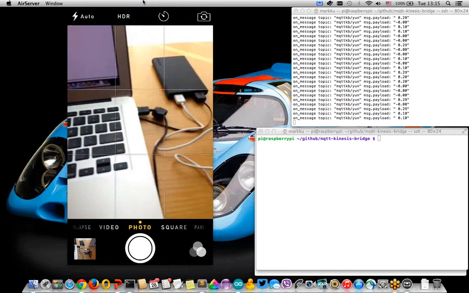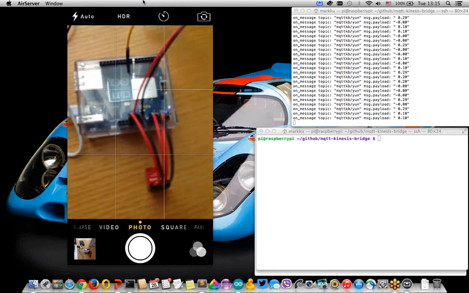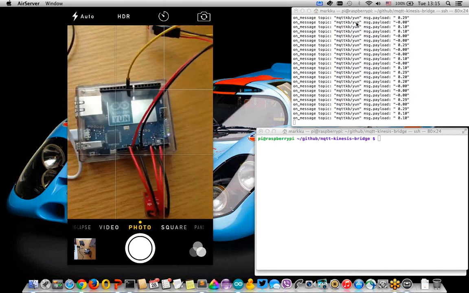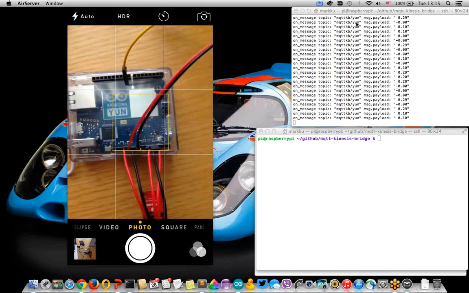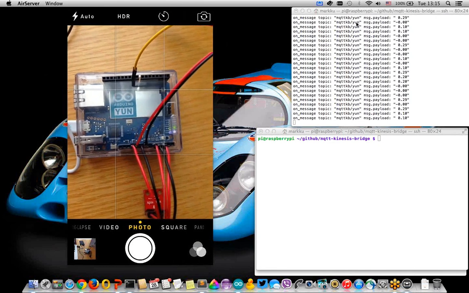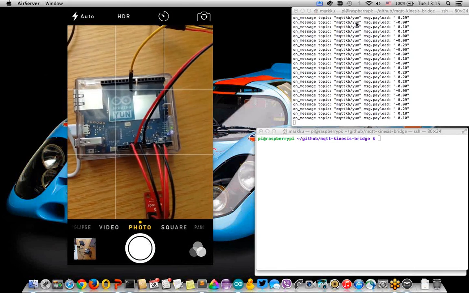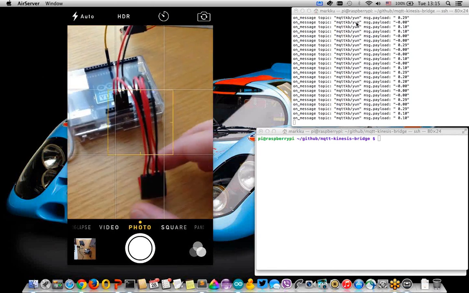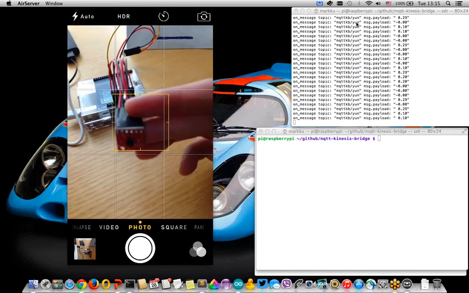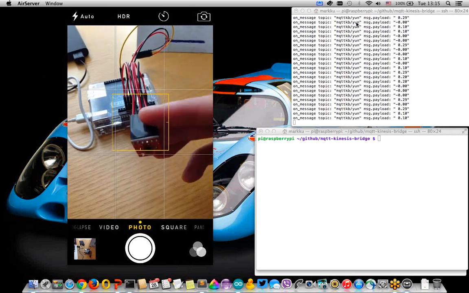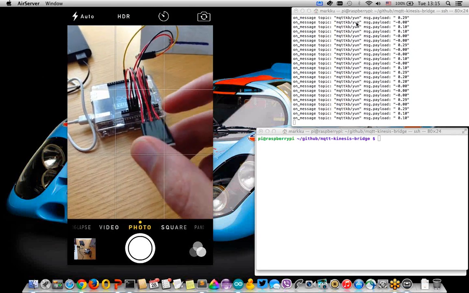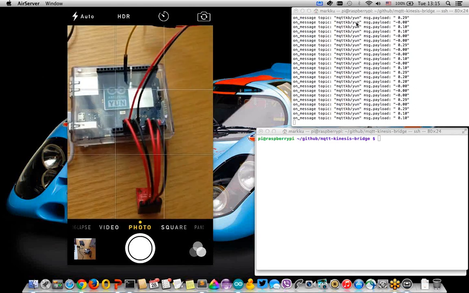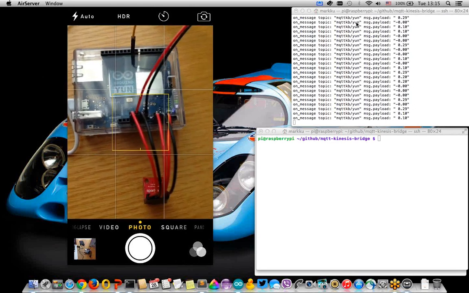So let me introduce the devices to you. First of all, here I have the Arduino. This is the Arduino Yun microcontroller. This is the first IoT device in the demo arsenal today. And you can see that there are some wires connected to the Arduino Yun. This particular thing here is the 3-axis accelerometer. This little chip here is reading the G-forces, if you will, when I'm moving it around. And the Arduino Yun is powering that sensor with 3.3 volts.